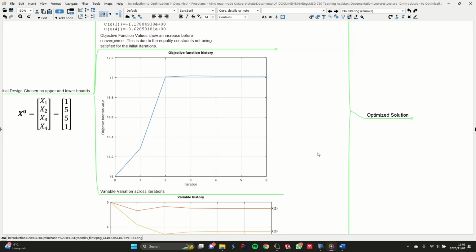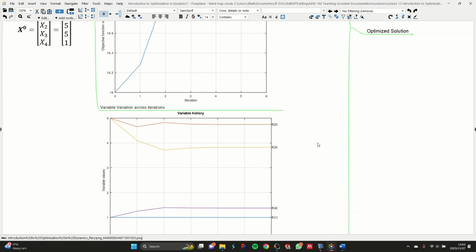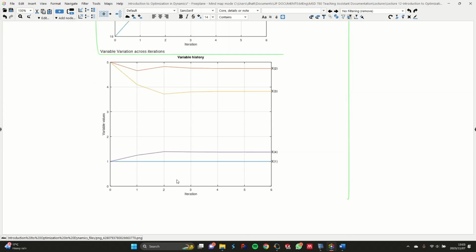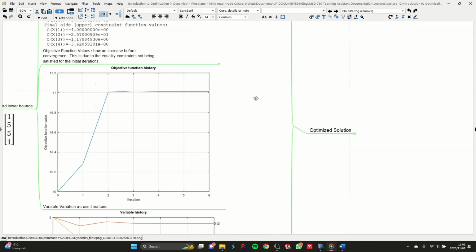So we can first look at the objective function history, and we can see that it has quite good convergence behavior, especially from iterations 3 to 6. The variable history as well, we can see that at around iteration 4 to 6, these values are essentially the same. And it's basically just continued up until the convergence tolerance is reached.